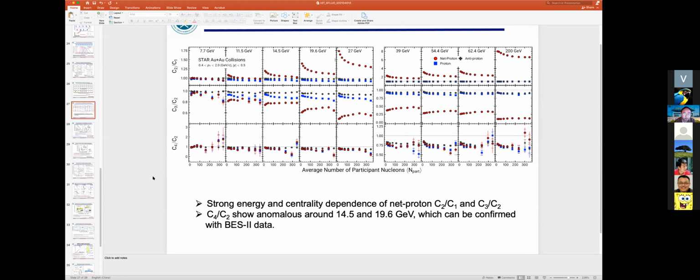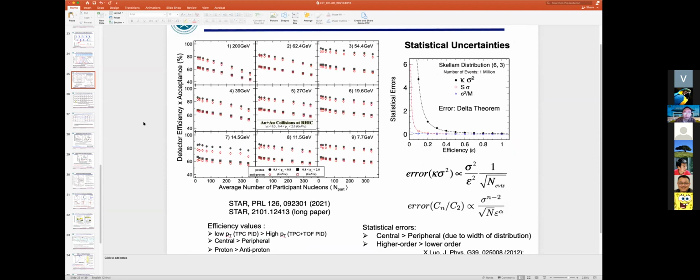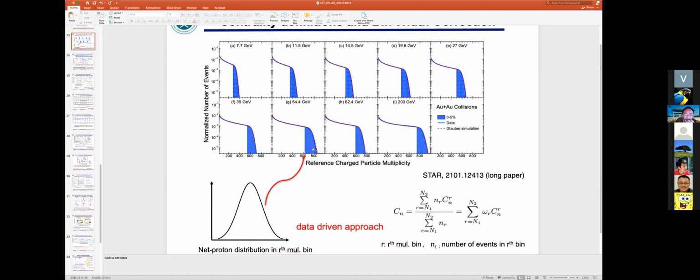Xiaofeng, there was a question during the presentation on the multiplicity dependence of efficiency in the chat. In the STAR measurement, do we take care of the multiplicity dependence of the efficiency? Actually, the efficiency plot I put here is averaged within one centrality. In the real moment calculation, because we do centrality bin width correction, the efficiency is evaluated multiplicity by multiplicity there. Yeah, thanks.